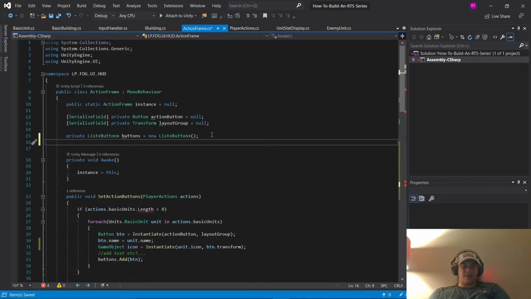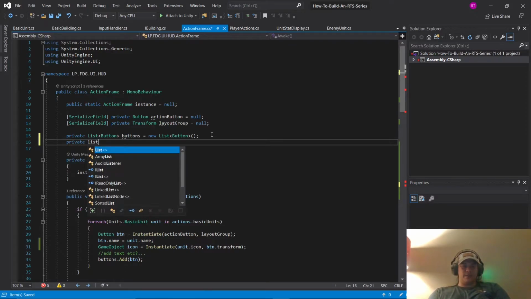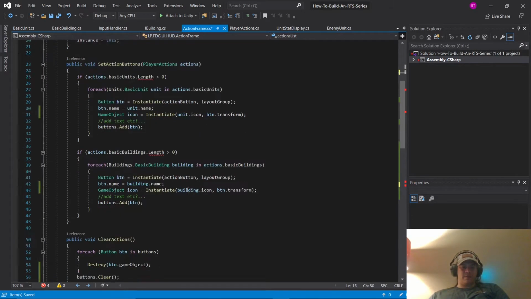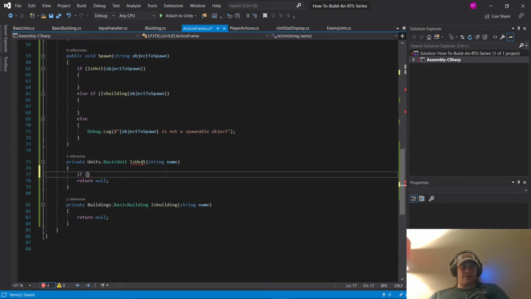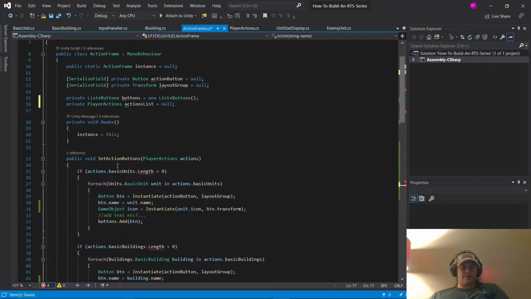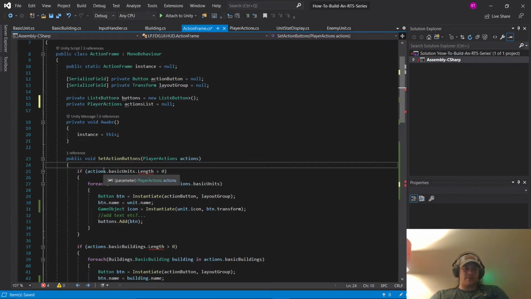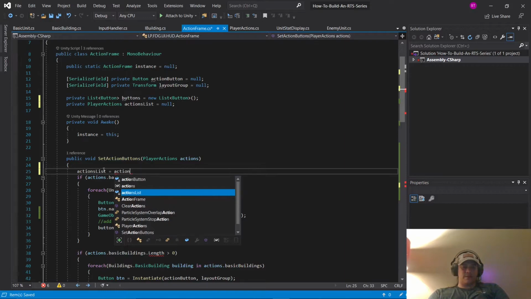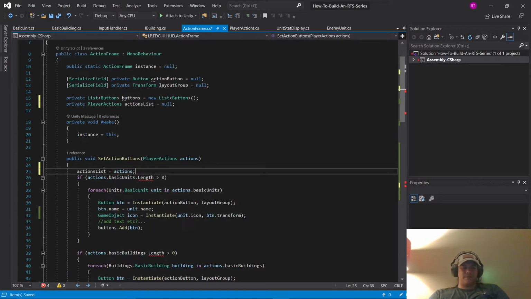So let's make a private list, we'll have to call it player actions, and we'll call it actions list, and set that to null for now. What I want to do is check from that list. So let's set that equal to these actions. So actions list is equal to actions. Okay.